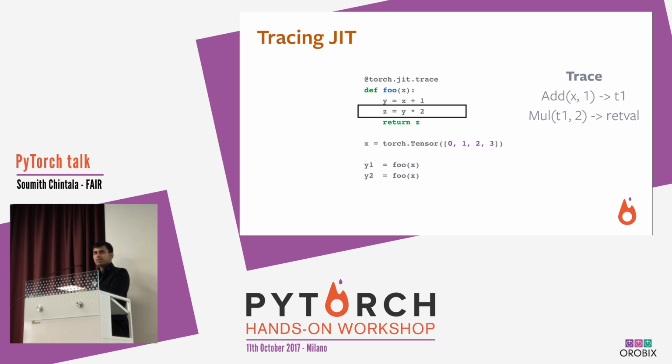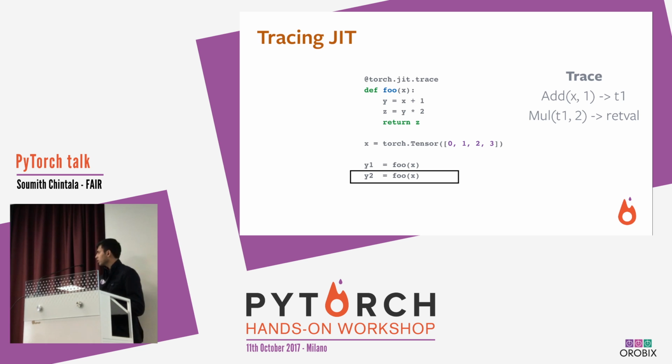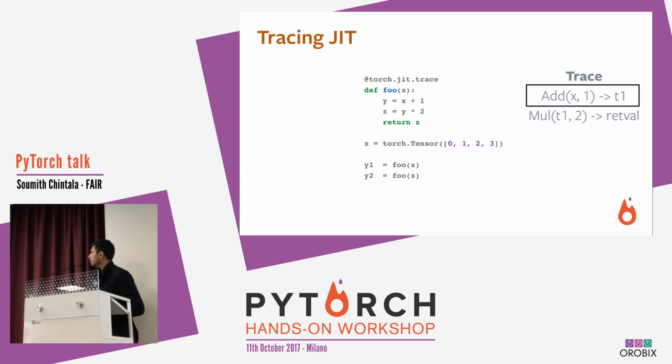So it will record this trace in some C++ data structure, and then it will try to do some optimizations on this trace in the background. And then when you run this function again with some other input, and that input's size and shape matches the first one, then it'll be like, oh, I've seen exactly what operations are done in this case. So instead of using the actual Python function, I will use the trace itself. And the trace was probably optimized by now with various techniques. And so it will actually run the trace and give you a result.